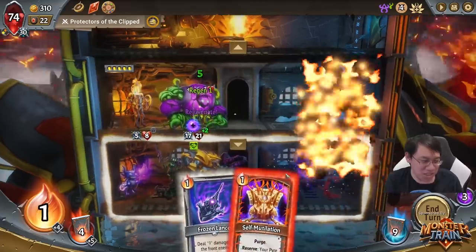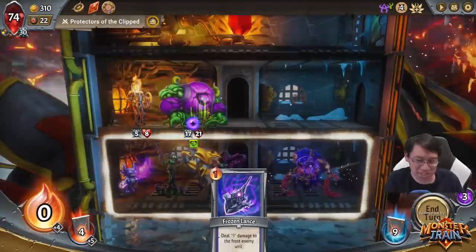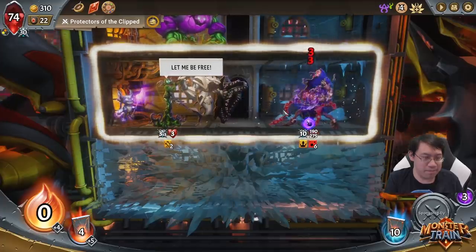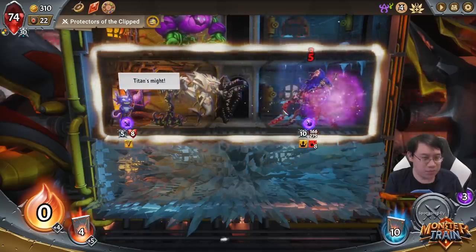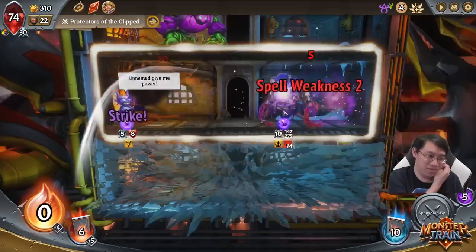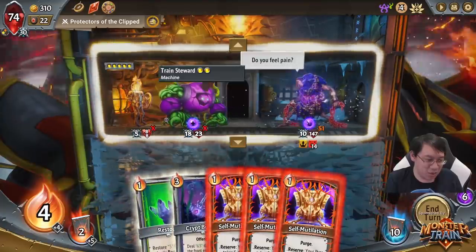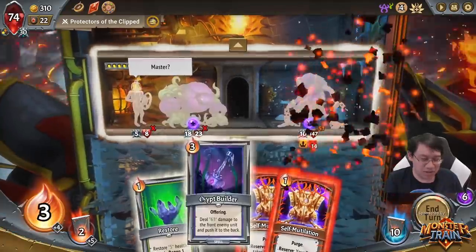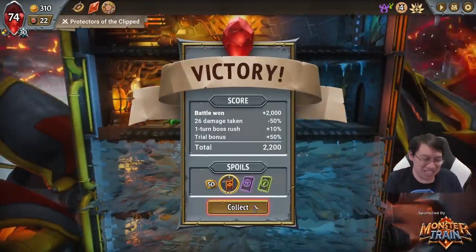I don't want to get rid of the spell damage yet. We need like a really cool spell. In fact, we can see our draw pile. Oh, Crypt Builder is in there. Rip boss. God, the RNG. $9.45. That's a cool deck.